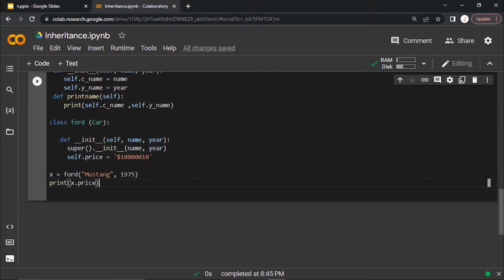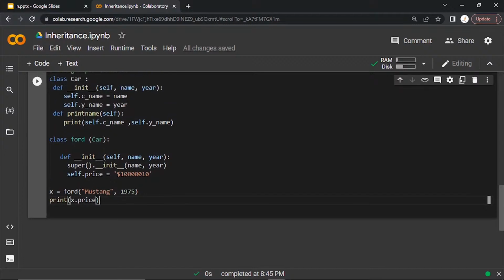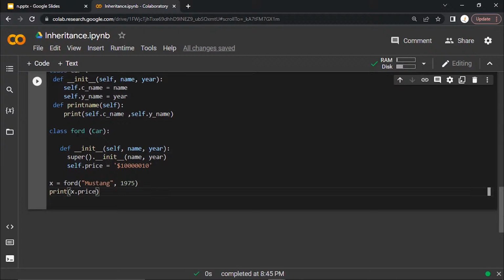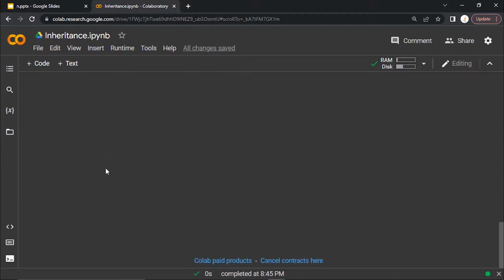Python also includes this super function that will make the child class inherit all of the parent class methods and properties. So we are basically inheriting name and year. Our parent class called Car has the properties of name and year, and same, our child class Ford is inheriting the name and the year.